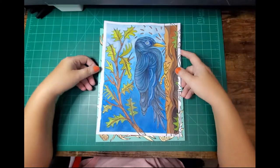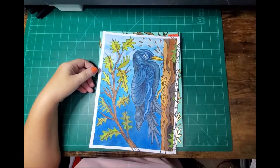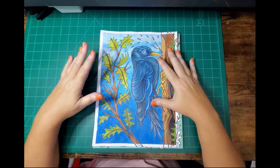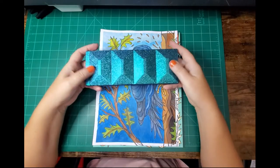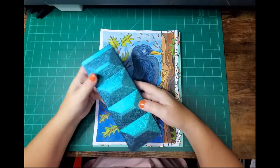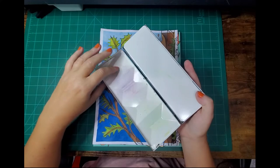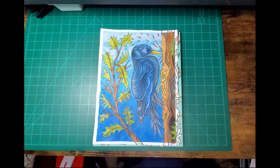But yeah, this is the page that I did from it. Isn't it gorgeous? Isn't it pretty? Yeah, I love it. I did watercolor from Paul Rubens. They're vivid, which is this. I have not done a review on it, but this set is amazing. It's so pigmented. I love these little things because the paint and stuff will collect in here and drip down. It's a phenomenal paint set.